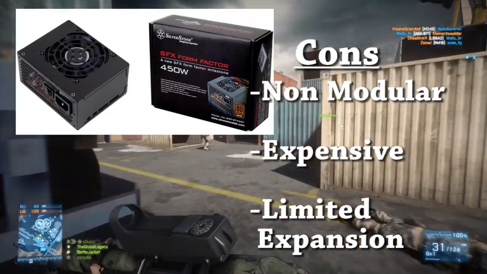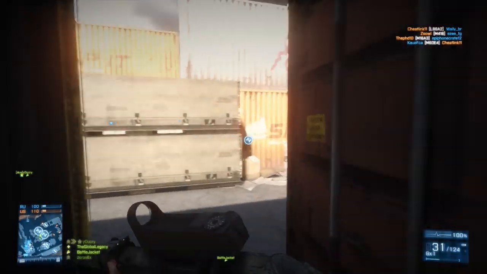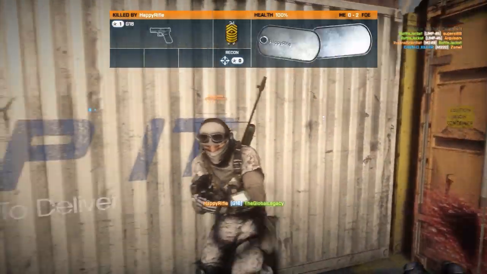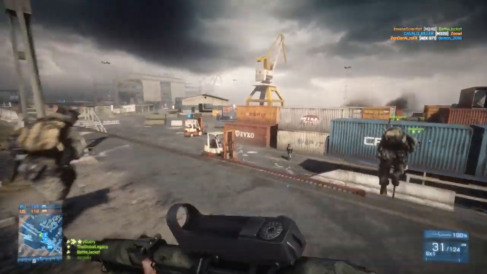Yes, they do have an 80 plus gold fully modular 600 watt power supply. I did not think we needed that, and yeah, it's a 450 watt power supply. When you have an 80 plus bronze power supply, that's pretty much the average wattage that it can output.